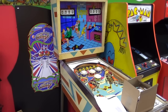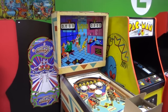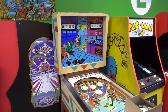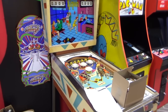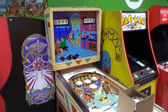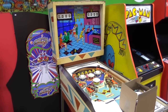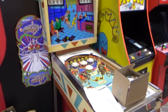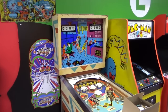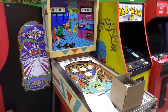Ladies and gentlemen, this is Joe's Classic Video Games, back with another cool pinball repair video. We have been working on this really cool Gottlieb Airport pinball machine. It's the two-player version of College Queens — or College Queens is the four-player version of this. They're completely different themes with nothing to do with each other, but the playfield is identical. This is a really cool-looking game, but it's had all kinds of problems.